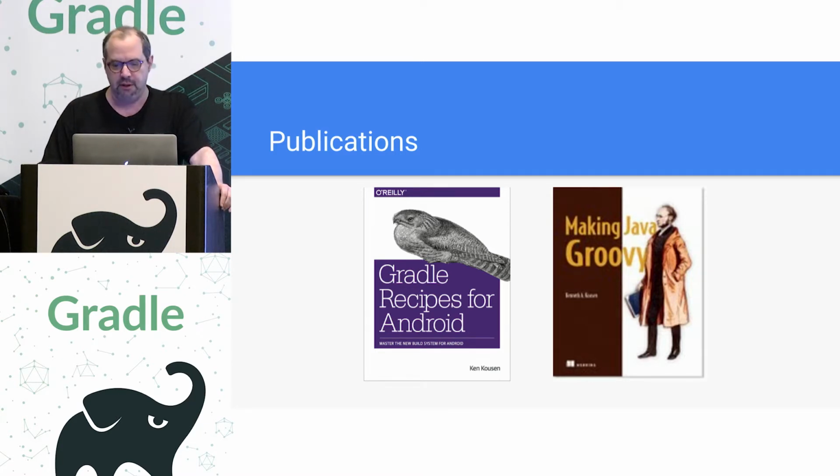Earlier, I wrote a book a few years ago called Making Java Groovy. It was a Java Groovy integration book. I should say right up front that I am a fan of Groovy, even though that seems to be getting a lot of abuse at this conference these days in favor of Kotlin. But I hope to show you at least one snippet that I wouldn't have any idea how to do in Kotlin, whereas it's very easy to do in Groovy. I want to demonstrate that.